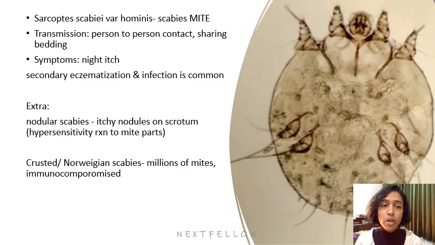So scabies is caused by Sarcoptes scabiei var hominis, that is a mite. All right. So here you can see a figure of the mite. It's got a round body and it has 4 pairs of legs. This is like a ventral view of the mite. It's flattened on a slide, and you can see the mouth parts, the biting mouth parts in front.